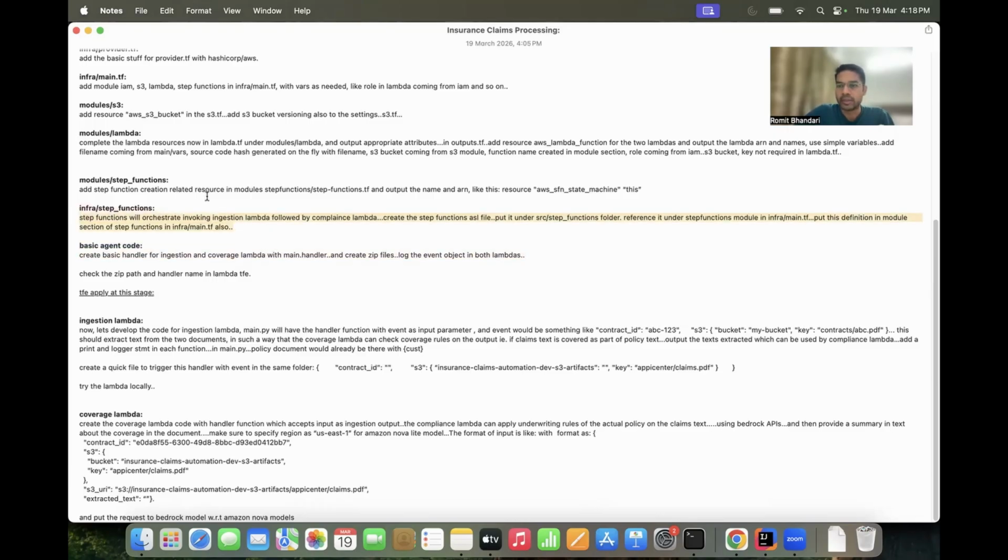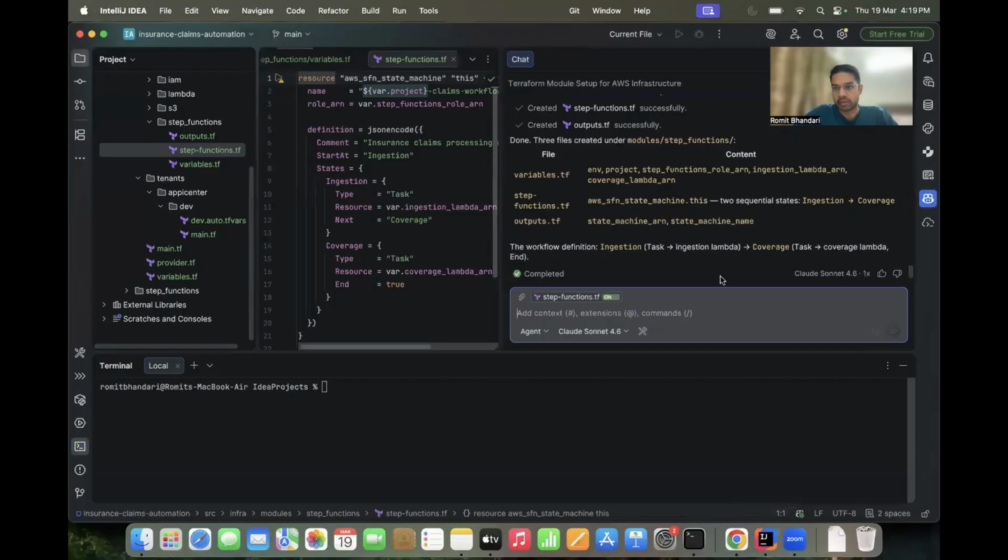and check if we have the lambdas getting created on AWS, S3 getting created, step function state getting created. So if at all those things are in place, then we will have all the major resources which we wanted to create. And then in the next video we'll start off with the actual agent development, the nitty-gritties of the two agents we'll look at and take it from there. So let me first start off with completing the infra part of step functions.